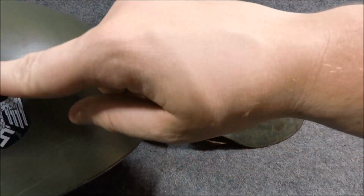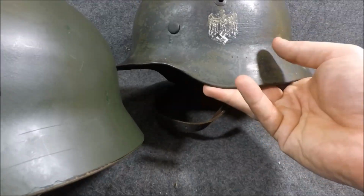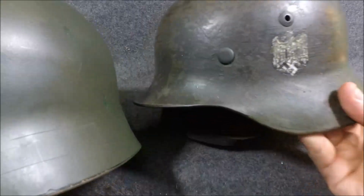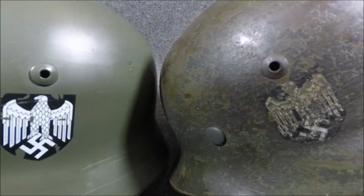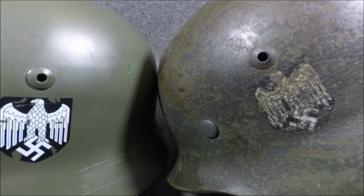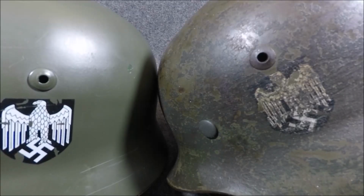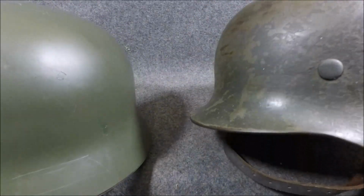And the size of the actual vent hole, like that one compared to this one, the original is going to be a little bit bigger, actually. It's really hard to get these together. These are so big. I wish they were like 62s. Put them together. Alright, there you go. You can kind of see that. The one on the left is a little bit smaller than the one on the right, the actual hole itself, not the rivet. So that's another little way to tell.